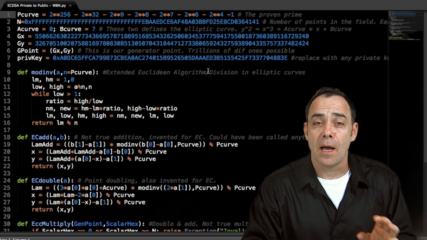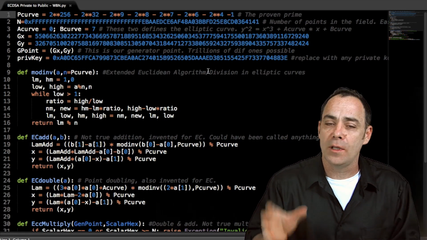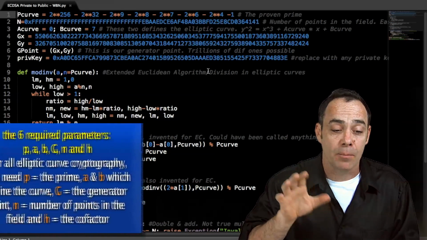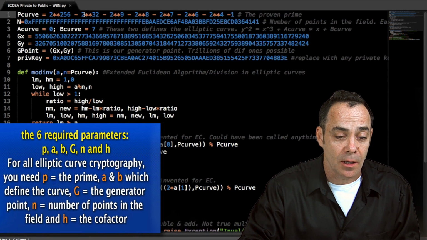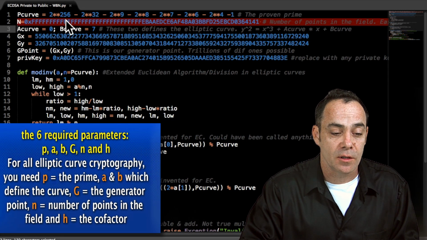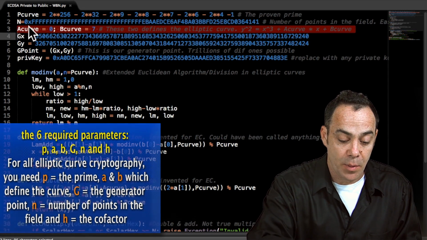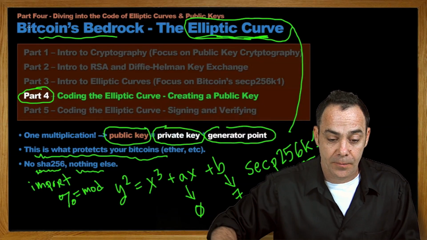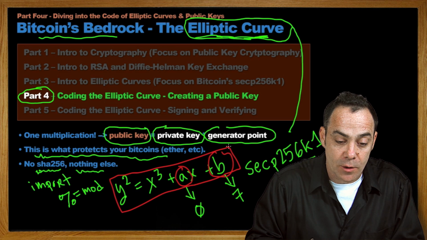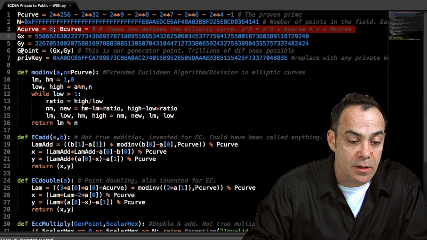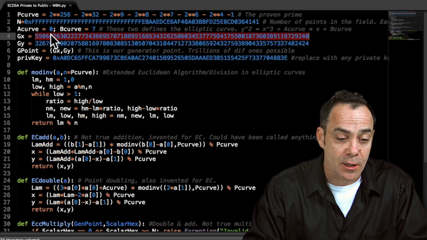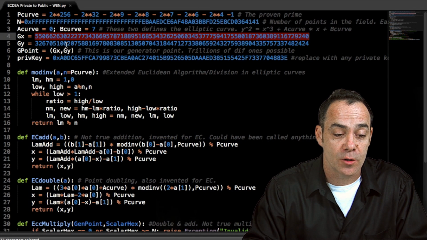So here, right at the top, we're hit with the design parameters, really just constants that every specific elliptic curve must have and must make public. All of these constants that you see up here: this is the prime number, this is the n, which is the number of points in the field, this is the a and the b, which we already showed right here. So here's the a and here's the b that come out of this equation right here. And then this is our generator point, and this is an ungodly big point, right? Because here's the x coordinate of our point, and here's the y coordinate.